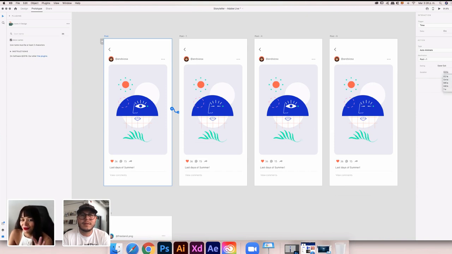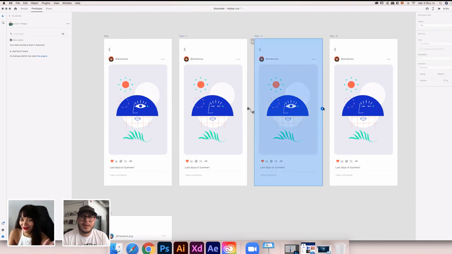So basically, we're telling the program that between the first artwork and the second one, you're going to have X amount of time to give the vector that movement, to make the animation, and you can make it faster or slower. I like to use 0.8 seconds. And then I grab this one and I use the same configuration that I have for the first. And the cool part is it copies over that first step. Perfect. You don't need to reprogram it.